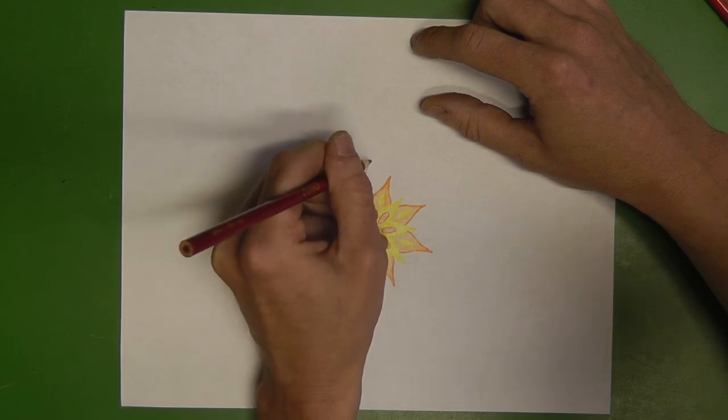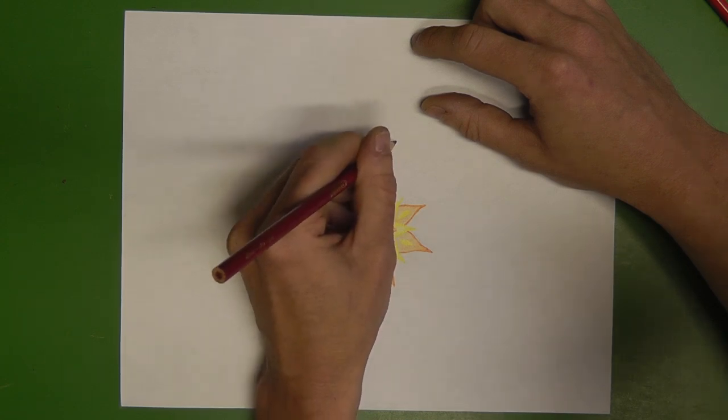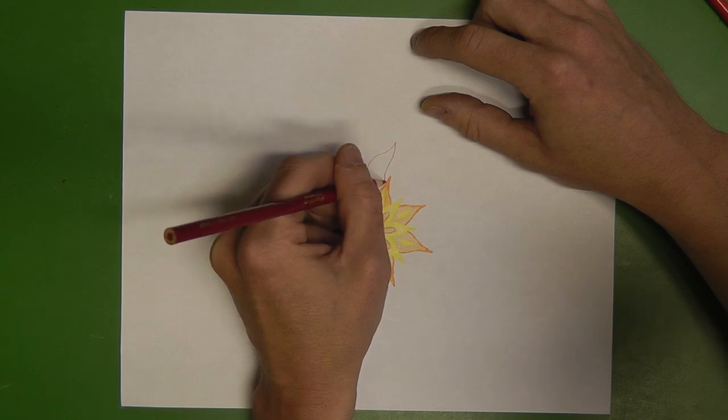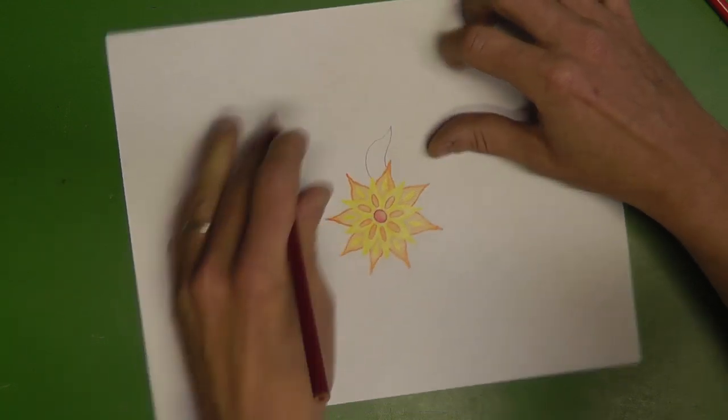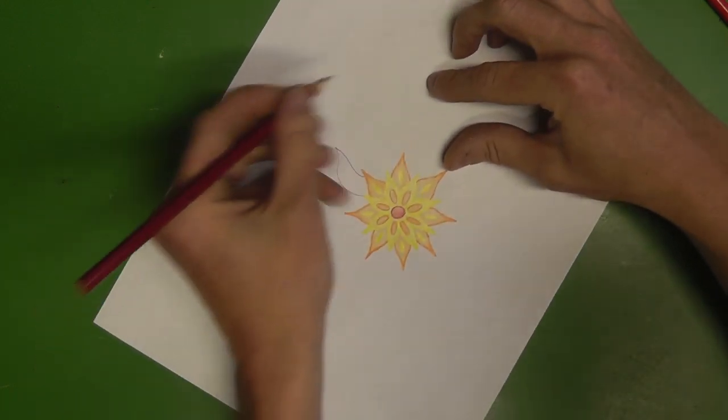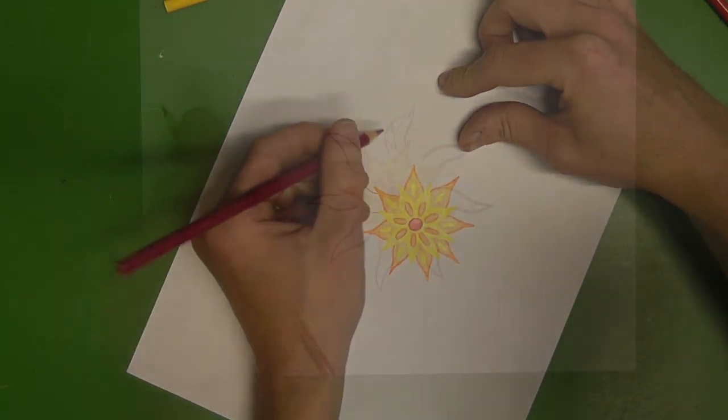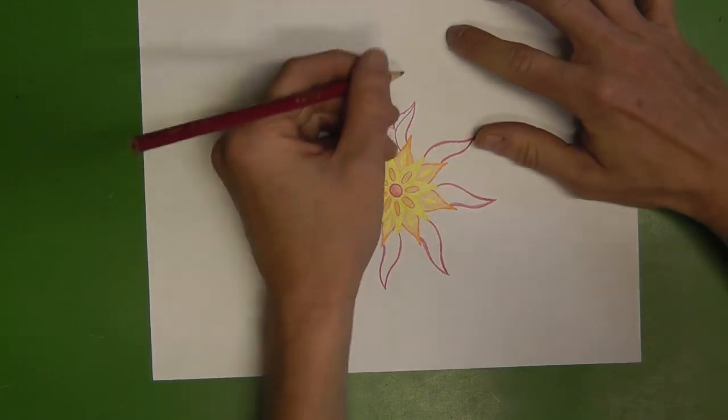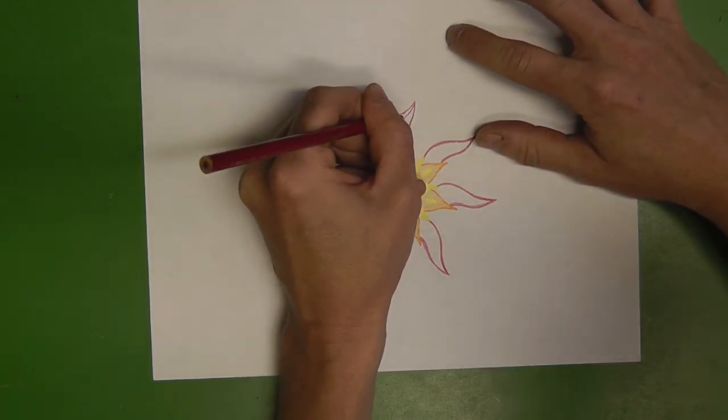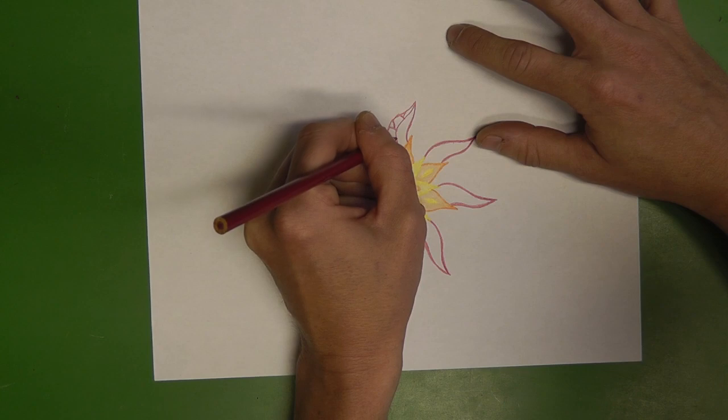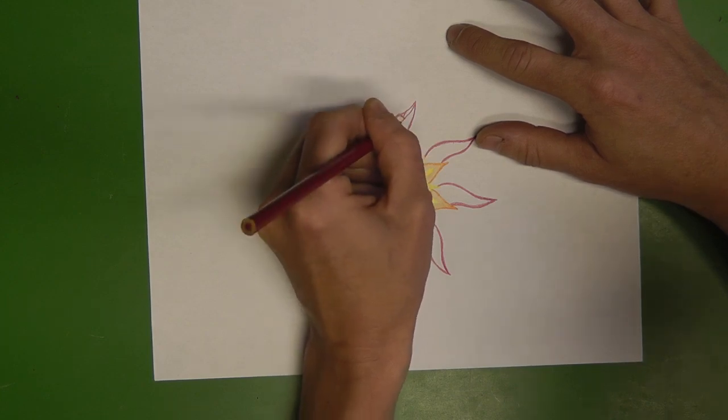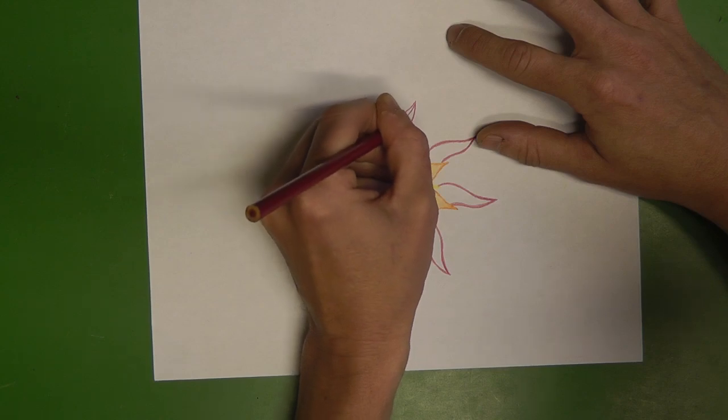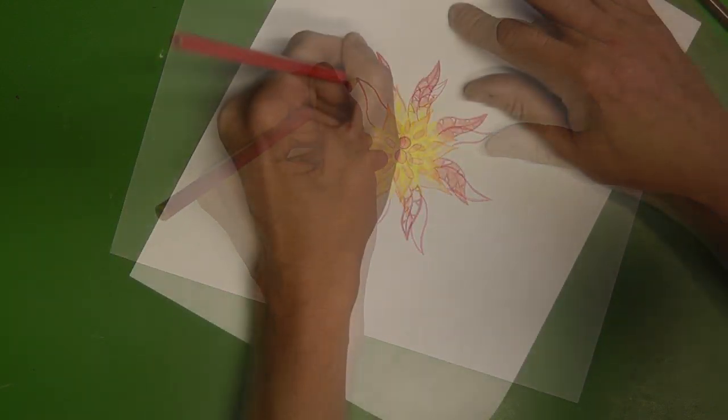Now I'm just randomly creating, once again, something new to go with this shape in a completely different direction, just a new kind of leaf or petal-like design. As you can see, I created eight of those, coming out of the orange petals. And now I'm just adding some extra little detail within each of the new red leaf designs.